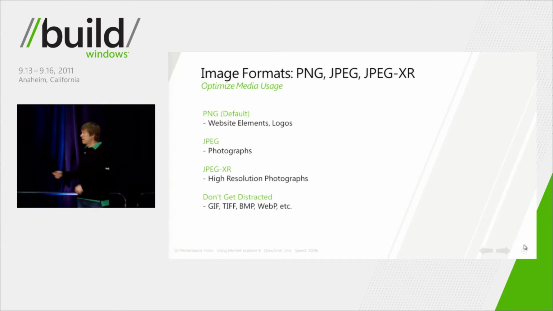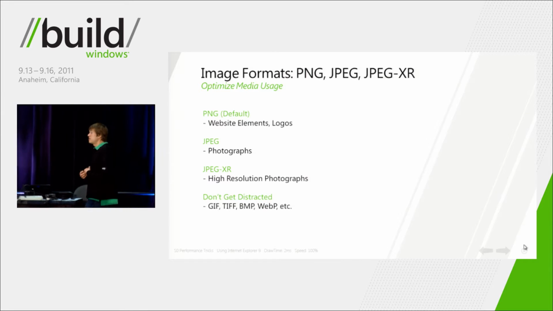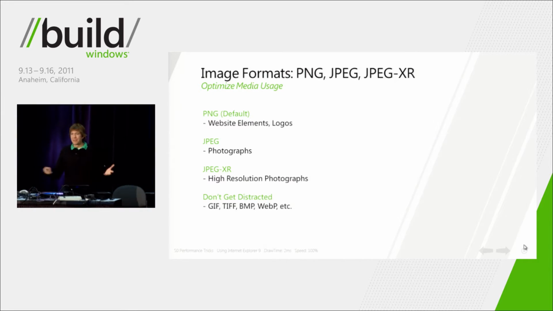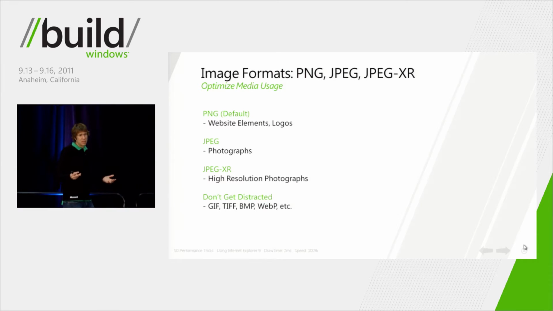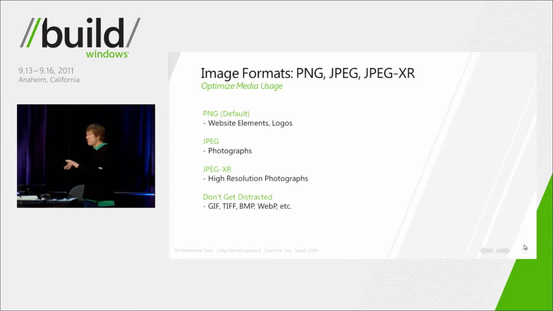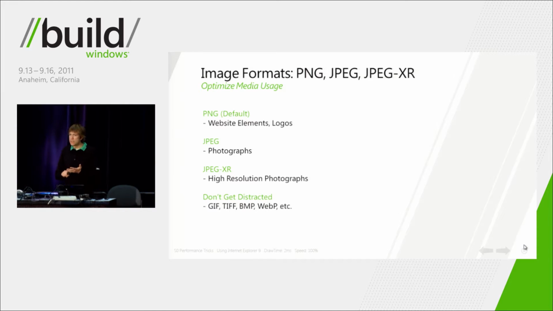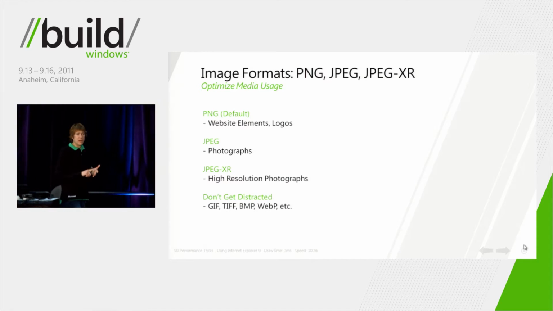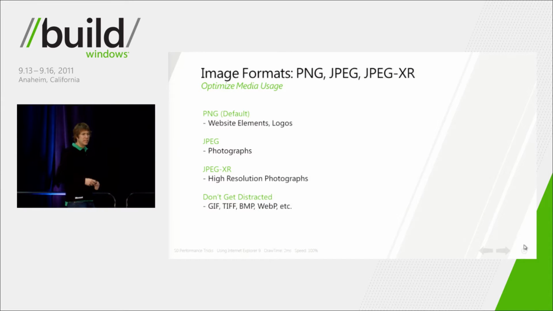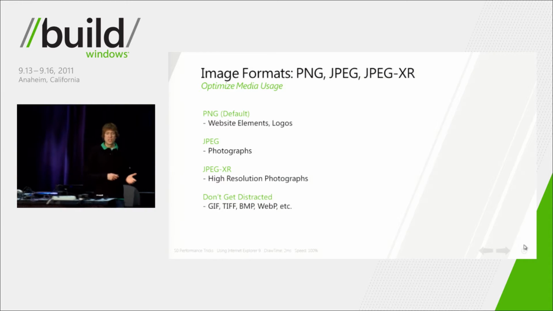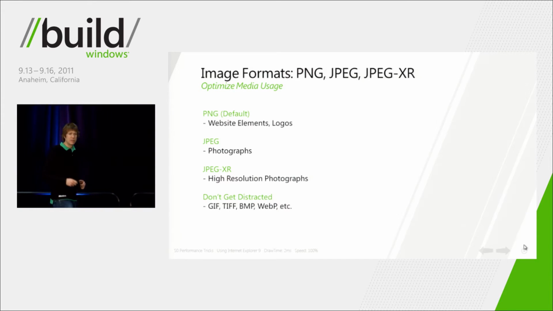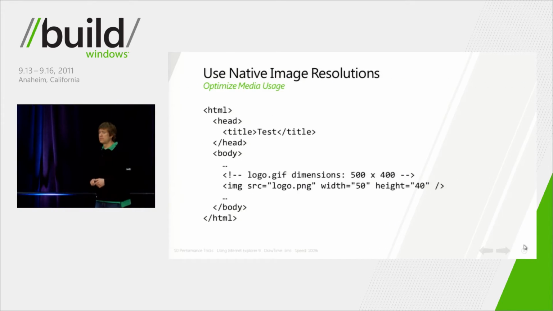In terms of image formats, when you include your images, there's a lot of philosophical debate around formats, but I just recommend that you default to PNGs for everything. PNGs are the most efficient format on the web in terms of the balance between compatibility, encoding size, CPU encoding time, amount of memory required for decoding of the image itself, and some of the best compression rates in terms of compatibility. Just default to PNGs. Occasionally you might want to use a JPEG for photographs or JPEG XR for really high resolution photographs, but default to PNGs.